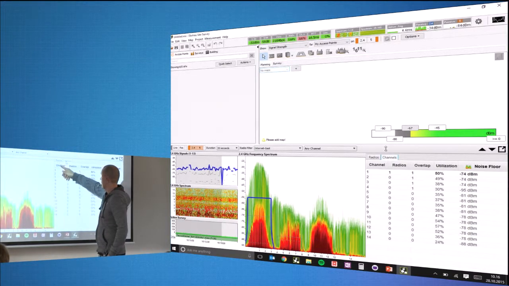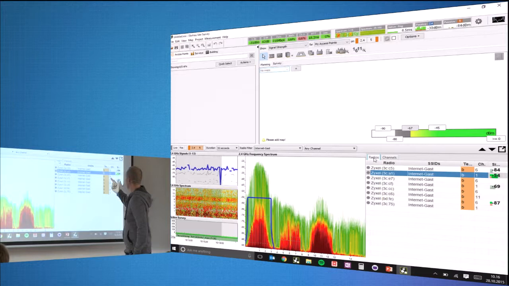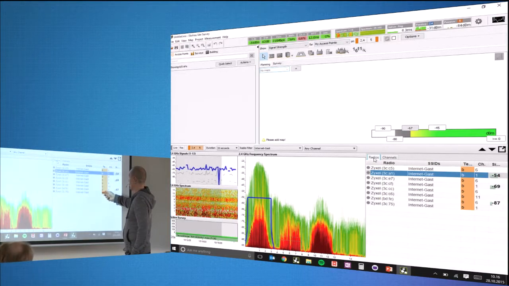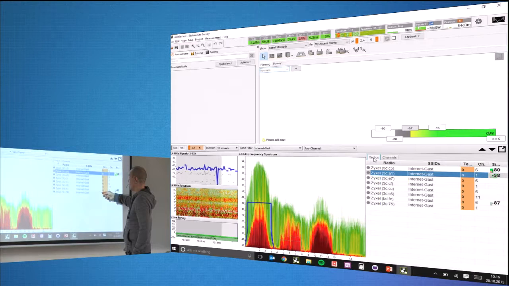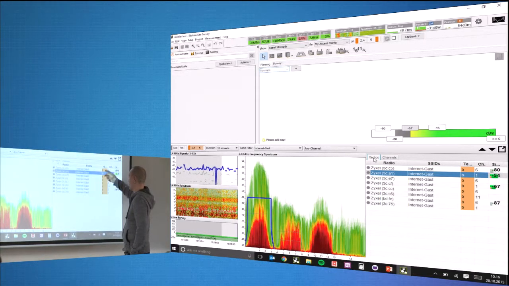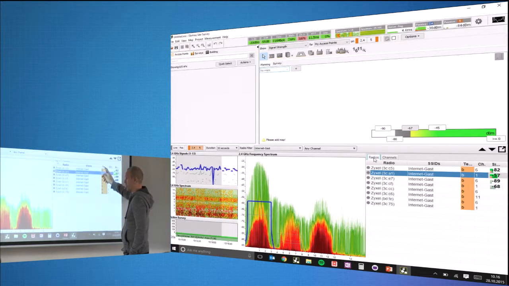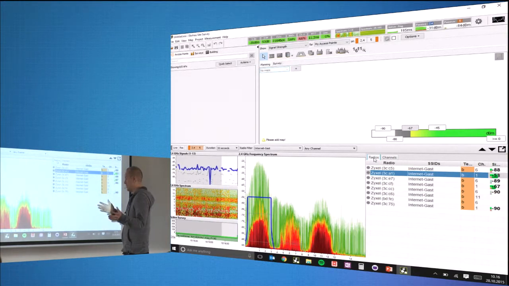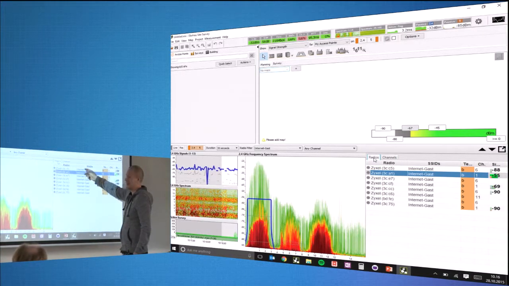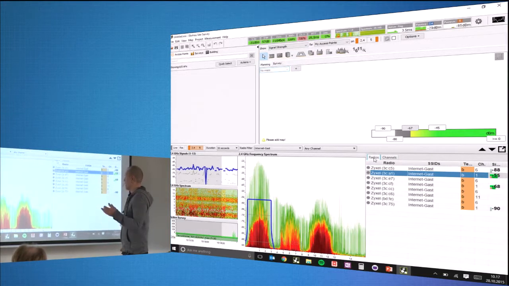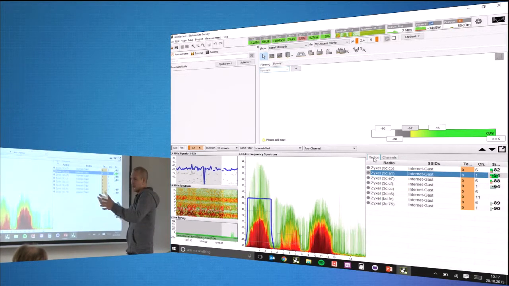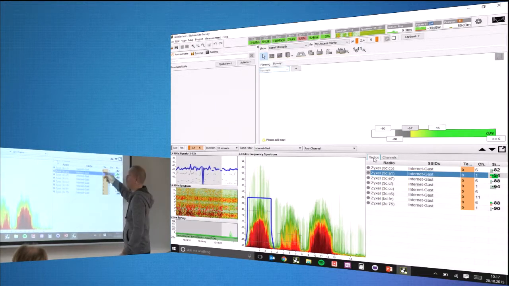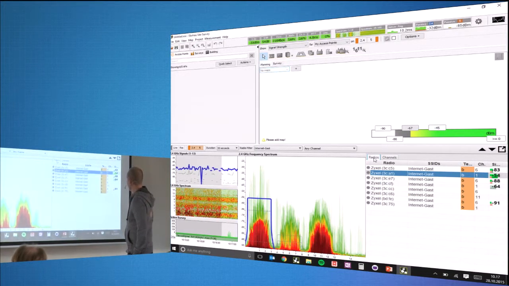Going back to the radios tab, in here it detects also, of course, what technology is being used, and since we have 802.11b, it will show a warning or a red color that you probably don't want to do this. There will also be information about the rates supported by the APs, and if 1 megabit data rate is supported, then it will show a warning of that too. It will also show you similar color codings if you have an excessive number of SSIDs, things like that. So it kind of tries to instruct the user when there's something obviously wrong with the network. Hint to the hotel owner.